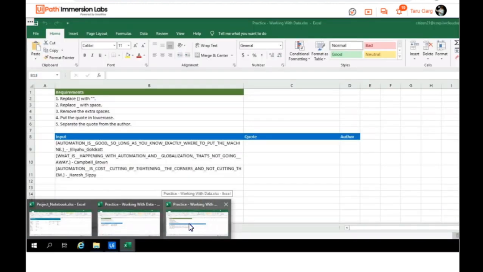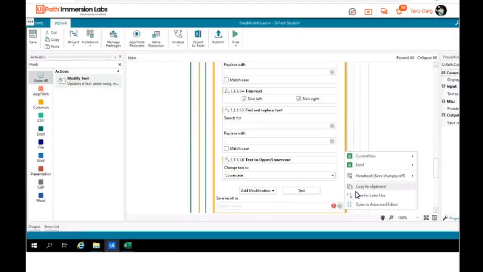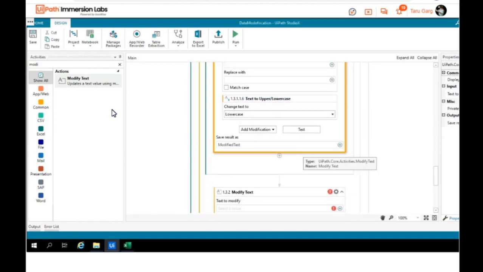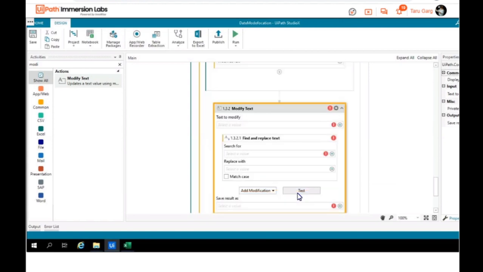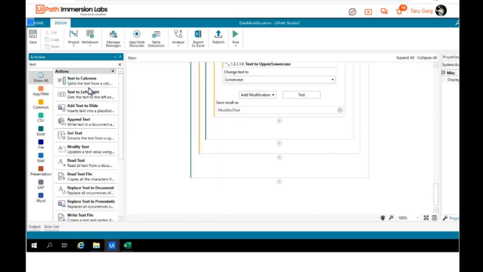Then the last part is separate the quote from the author. Now I save the result here to a variable named modified text. Then I drag another activity, which is text to left or right.